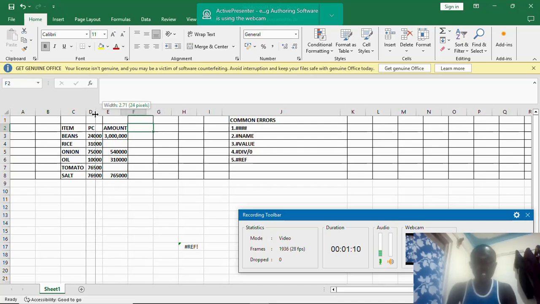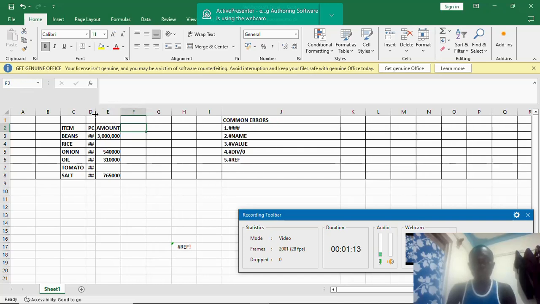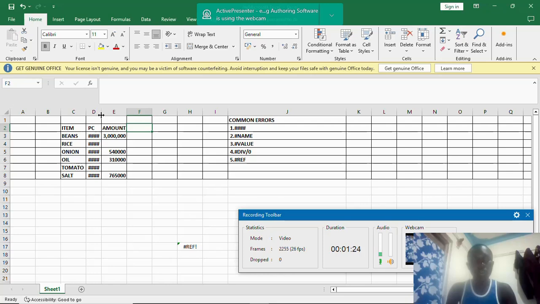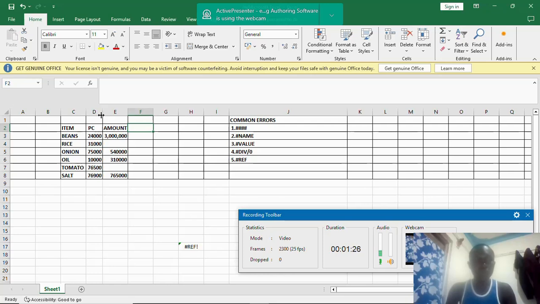Like when we reduce this cell, you see it is bringing a hash, meaning that whatever is there is not enough. So how can you solve that one? You increase it, or you double click and it brings you to the required width of the cell. That's one of the errors, and that's how it is solved.